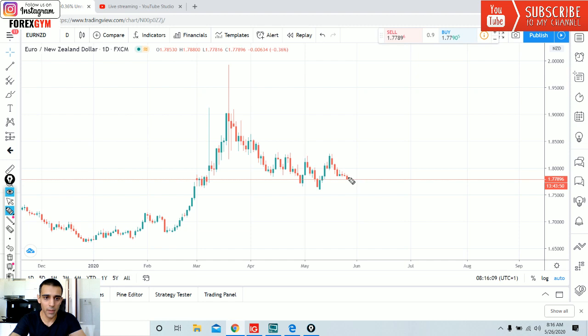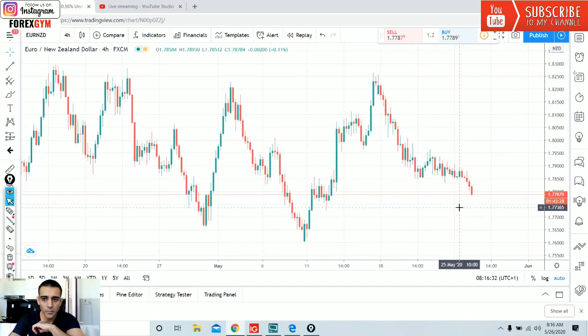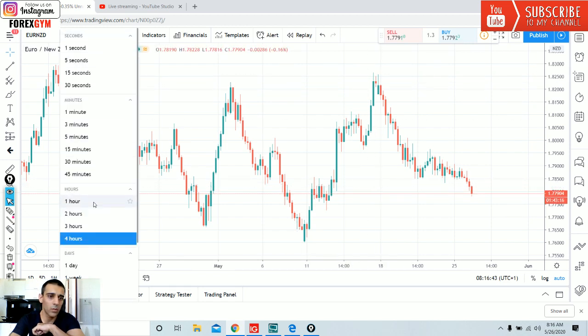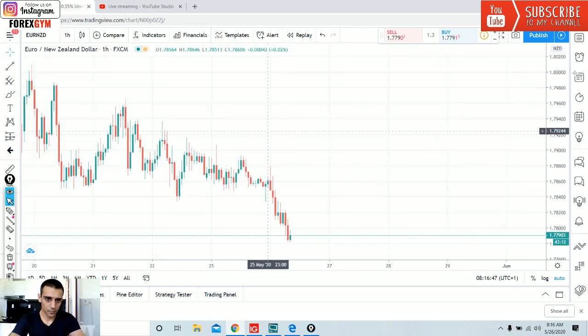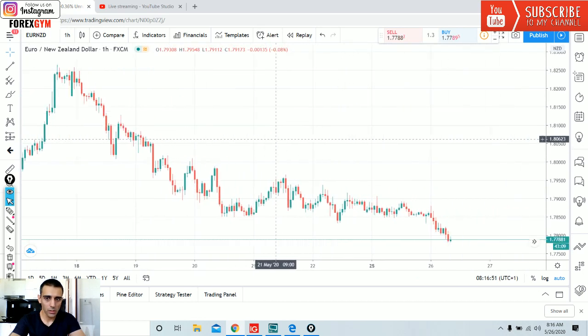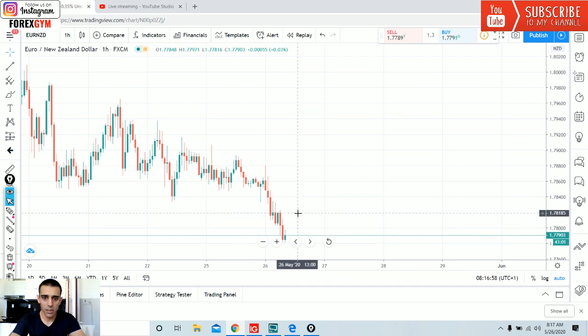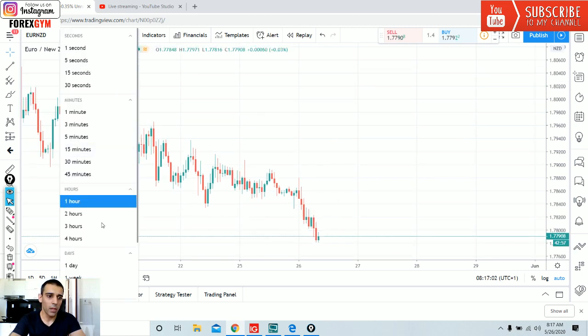So EURNZD from the daily time frame looks like it's pushing down for the potential to 77.30. Yeah, I do see this one as maybe the price is making its way down to this 177.30. Okay, let's have a look at the 4-hourly time frame. Okay, 178.20. Well, this one has a good peak range. Okay, let's go to the 1-hour time frame. Still a lot of waiting game on this one. 78.20. That would be. Okay, this is definitely on the short side.